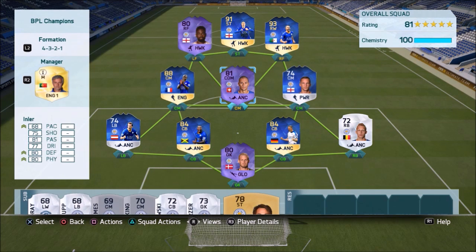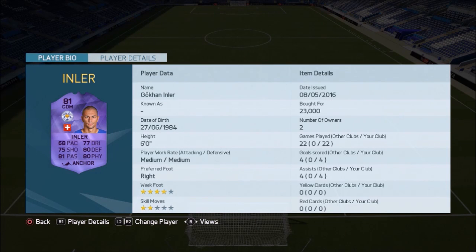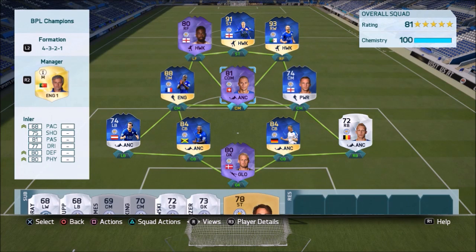His defense is 80 and his physical is 80. He's pretty good at defending, but where he really excels is the long shots. He's got 94 shot power and 90 long shots. I've hit a couple of really nice long shots with him. I only have 4 goals and 4 assists with him, but his passing also is really good. He's got like 86 short and like 84 long, which is pretty good for a midfielder to get the ball up to the forwards.